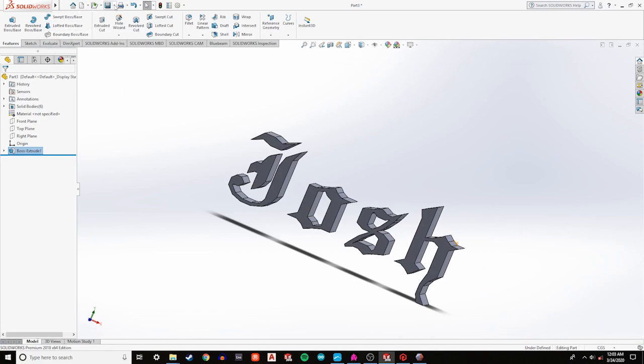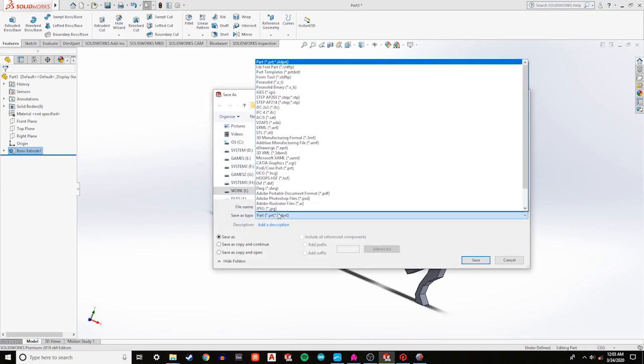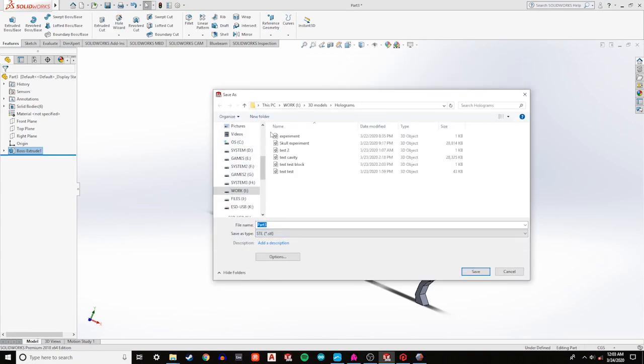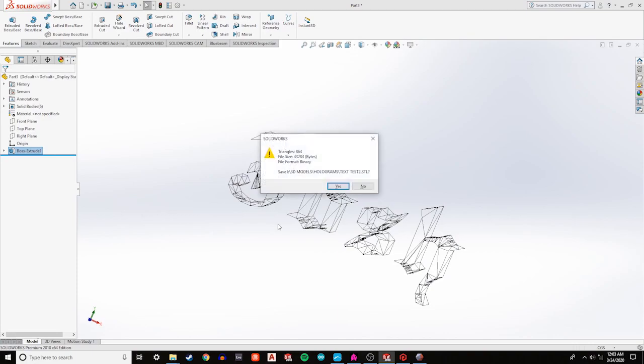So what we're going to do is we're going to save this as an STL, and I've got it right here. I'm just going to do it again just because, to walk you through the entire thing. So I'm just going to save that.